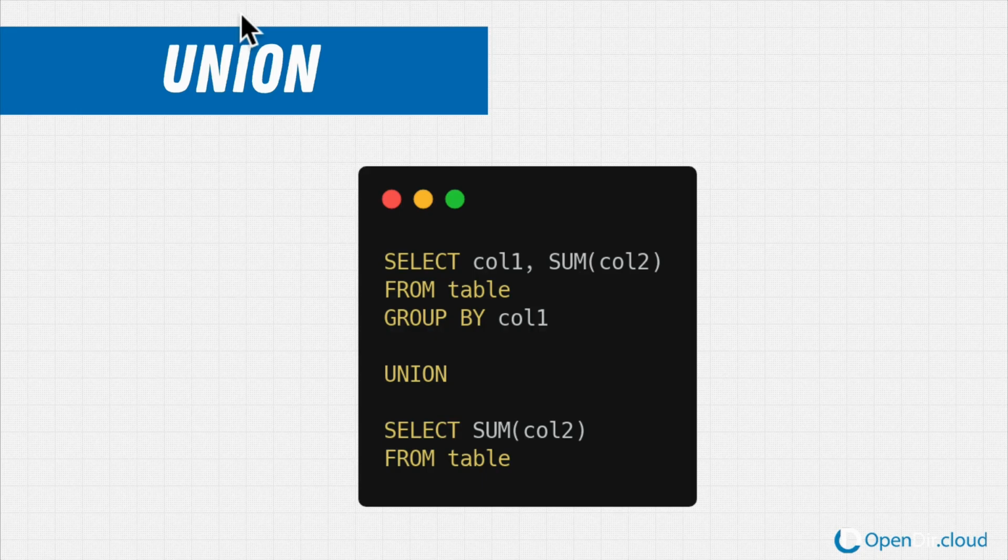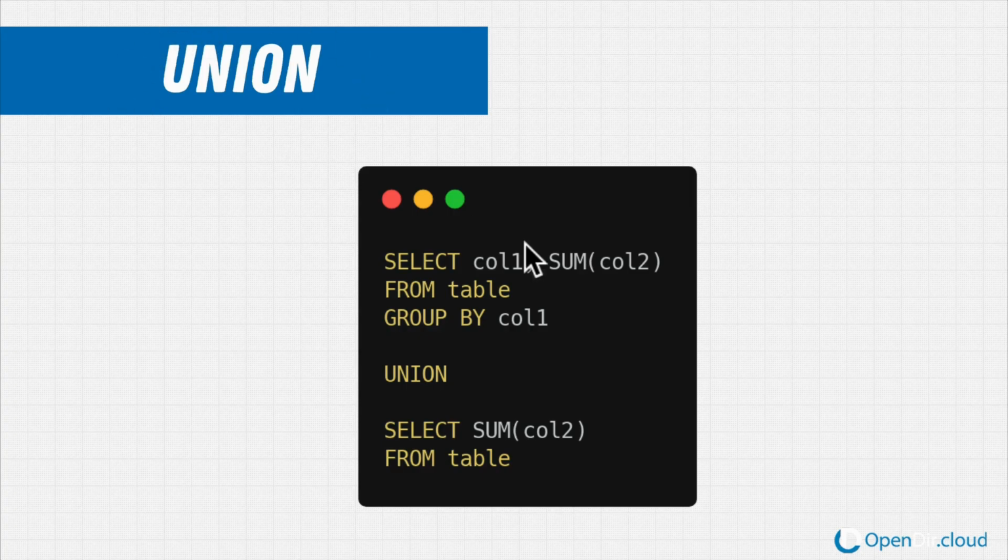And when we get data sets back, we can combine those data sets. We can combine the results of multiple selects into an output. Now, it really depends on what you're trying to answer, if it may or may not be valuable to you, because over here you can see union.